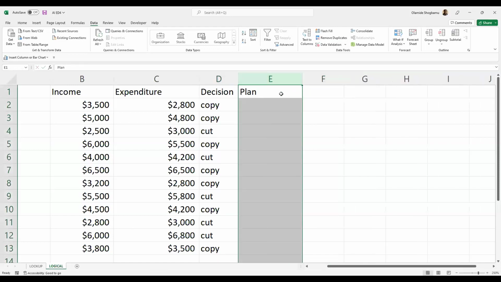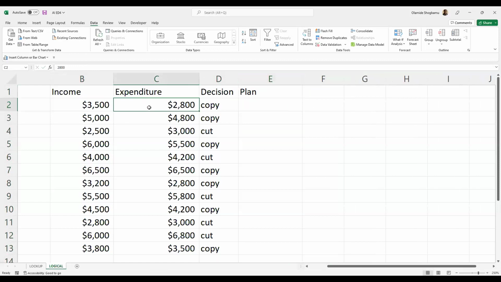I don't know why this mouse is doing this, please bear with me, so let's just continue. What we want to do is specify multiple conditions. If this is greater than this, and if this is also saying copy.